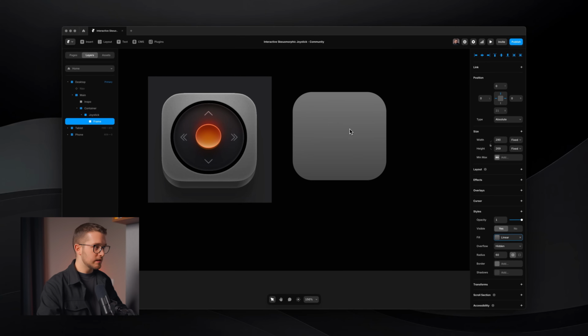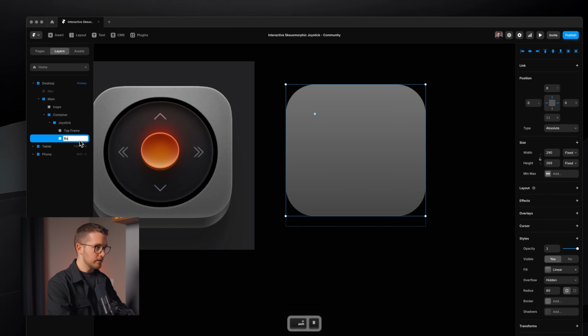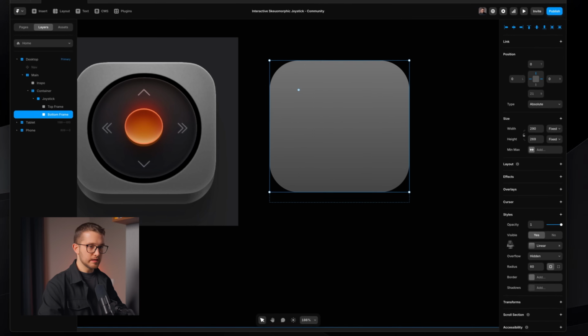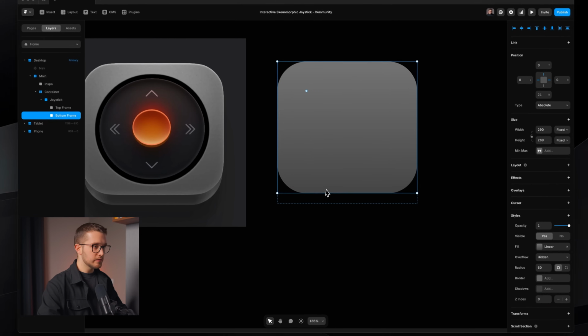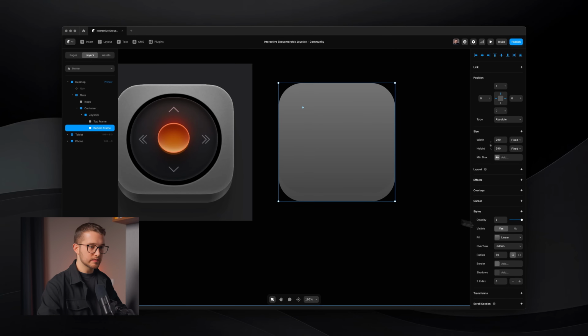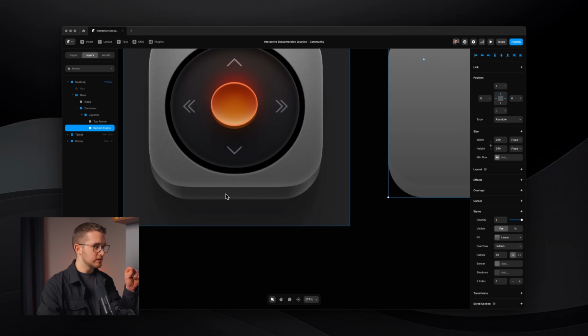So we have this element here, let's call this top frame, and then I'm going to do a duplicate of this. So I'm going to just press Command D, and then this is going to be called bottom frame. I'm going to set the top to z-index 1, and then the bottom will be z-index 0. So it's definitely below it. Now this bottom frame will be increased in height. So you can see that now it's down right here. It's a little bit larger. And now what we can do is we can add a different color to this one. So we get this kind of vibe here.